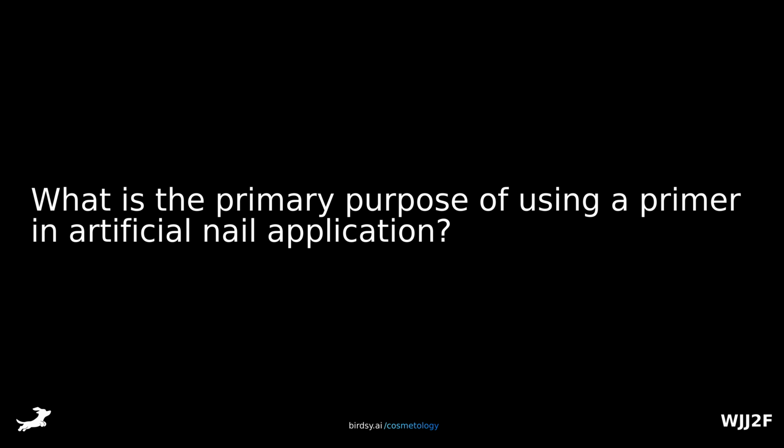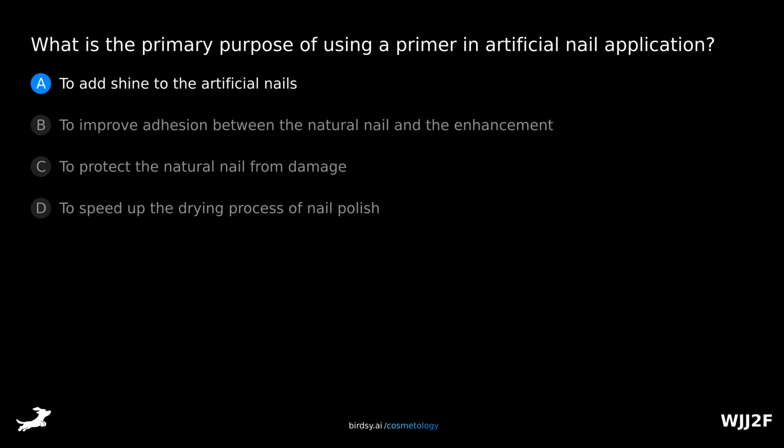What is the primary purpose of using a primer in artificial nail application? Is it A, to add shine to the artificial nails? B, to improve adhesion between the natural nail and the enhancement? C, to protect the natural nail from damage? Or D, to speed up the drying process of nail polish?